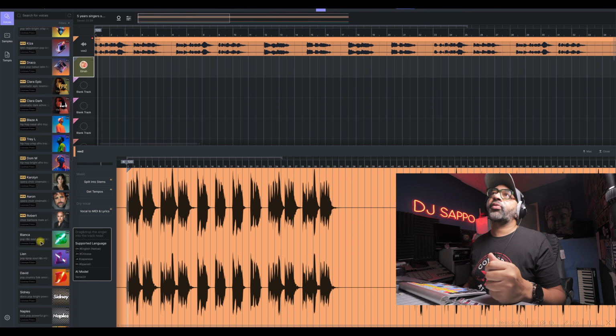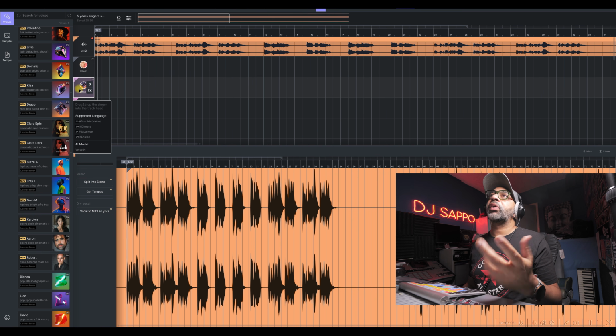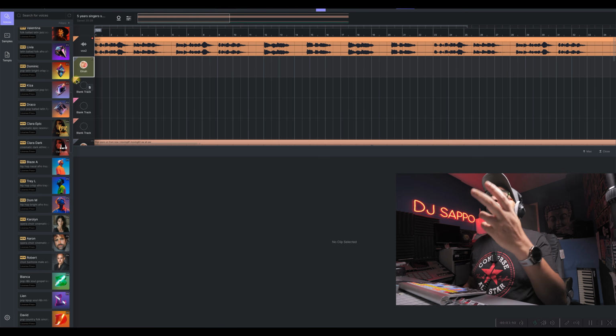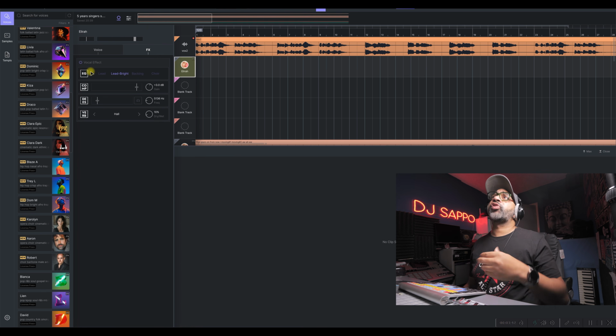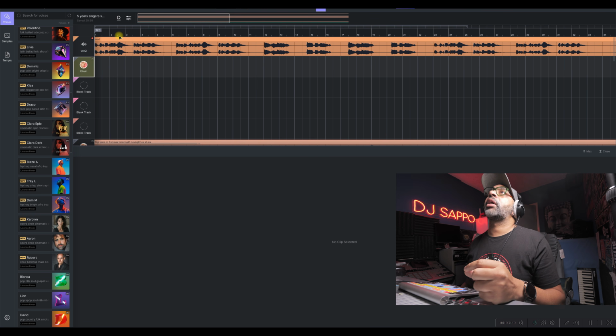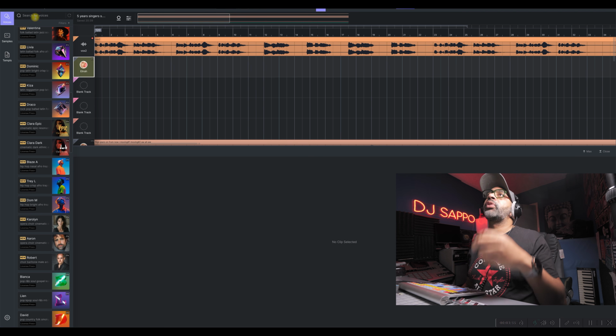It's really simple to add them. You can just drag and drop or double click them in. I'll show you that quickly. So maybe Draco there, just drag it in and there's your singer. If you want to delete, you can just right click and delete. You can solo and mute each track. Each track also has effects and a built-in mixer section as well, which is really, really cool. It's almost like a track inspector for my Cubase regular subscribers. But yeah, it's really, really good. So you can search for your voices.